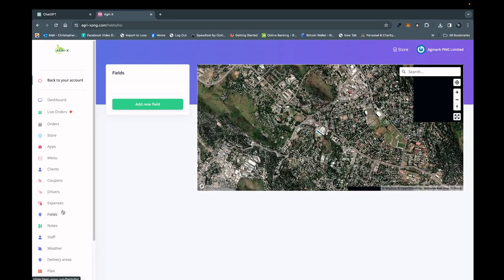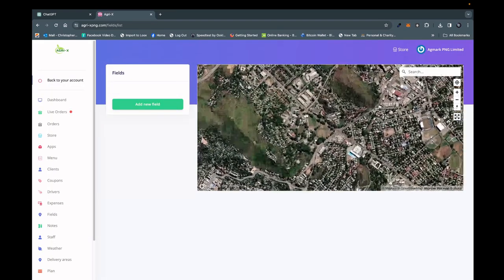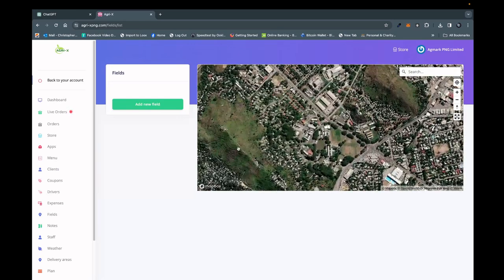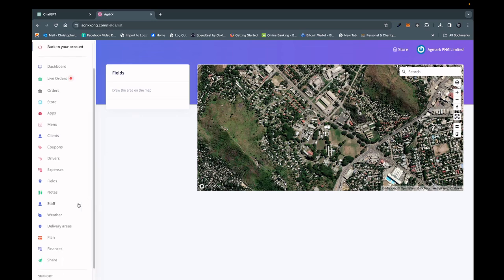As I said during the introduction, the system allows the farmers to capture their fields here, so they can actually plot their fields by adding a field here. Right now, as I said, the functionality is not enabled yet. Once that's done, you'll be able to plot a piece of land here and label it as whatever you want as part of your field.